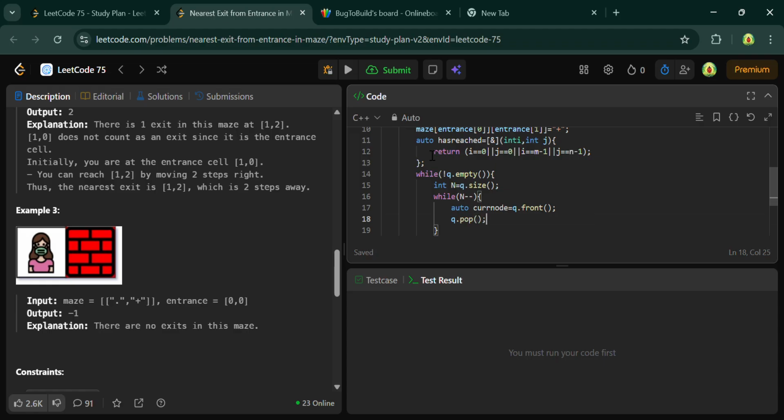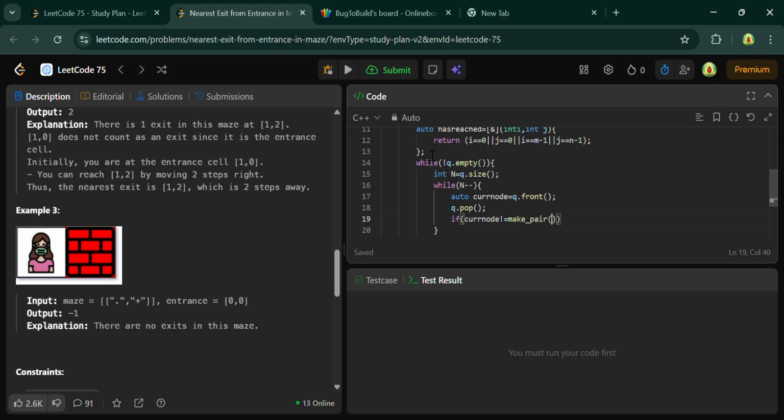And again you just have to check if current node is not equals to make pair of entrance of 0 comma entrance of 1.